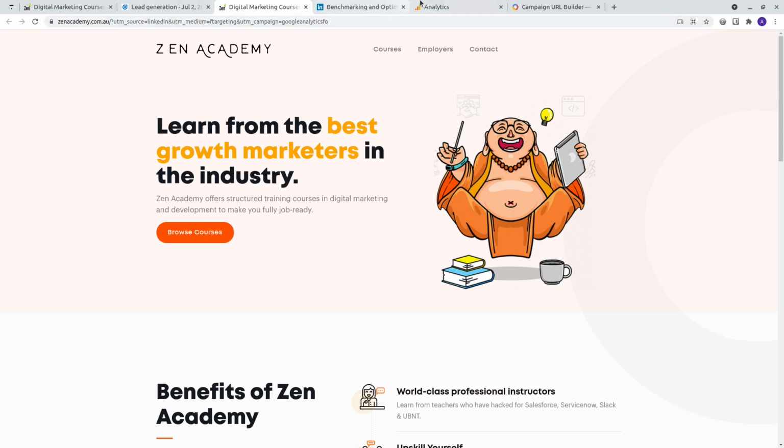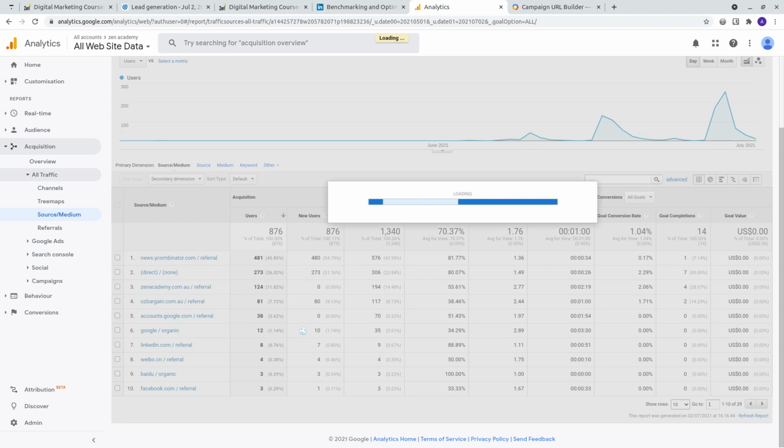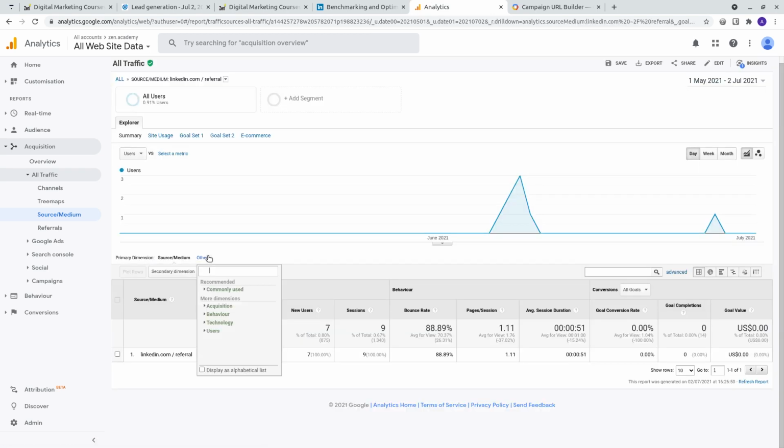So Google Analytics will track that and essentially attribute the traffic to LinkedIn along with additional data around what the medium was, what the source was. So if there's more custom segments I need to run on my LinkedIn, then I can obviously see that and see what campaigns were performing on LinkedIn.